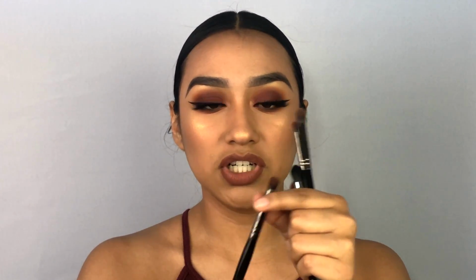And then we have the E22, which is a really domed, fluffy brush, which I think is great to have in your collection as well. And then the E18, which is a little domed brush. You can use this to pack on color and then use another brush in the collection to blend it out. Or you can also use it in your lower lash line. It's really up to you what you want to use as well.